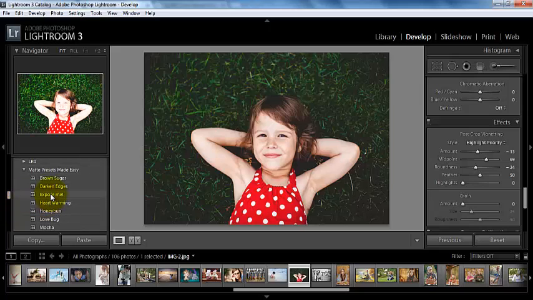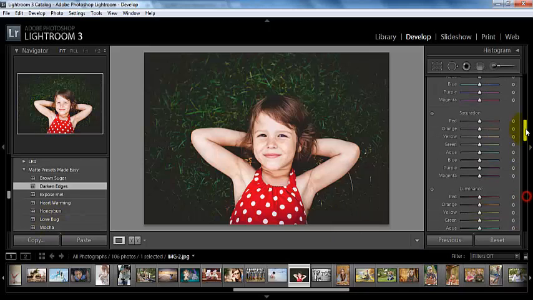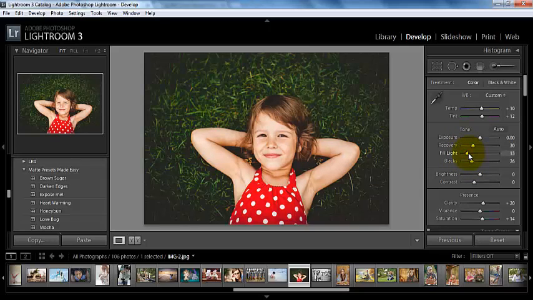So we could come up here again and add a few more presets, or we could make a few more adjustments. You're not stuck to just presets if you are using presets. I could completely come in here and warm up her skin tone just a little bit. Maybe recover a few of those highlights. Add just a touch of fill light.